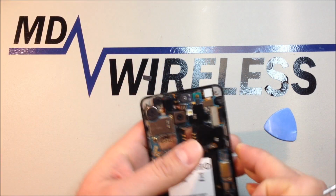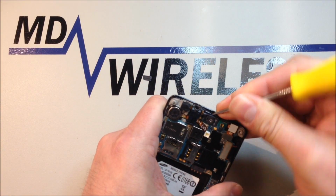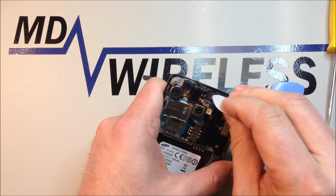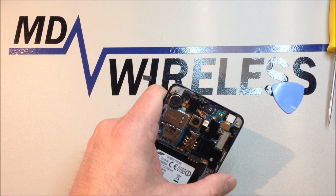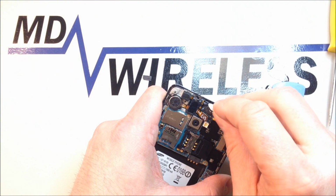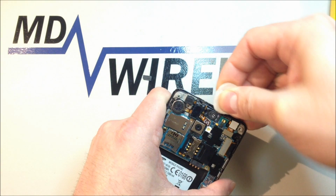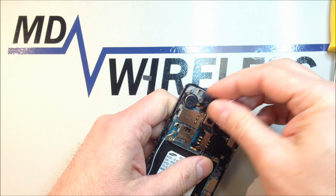Be sure, if you're trying to keep any of this intact, that Samsung likes to put a lot of glue underneath their speakers. So I would hit it with a little bit of heat, and then we can pry the earpiece speaker out a little bit at a time. You'll find that the main speaker is the one that has a ton of adhesive underneath it. So again, if you're trying to preserve these parts, be very careful as you're prying them. Otherwise, not too much to worry about, as we're going to be replacing the whole assembly.